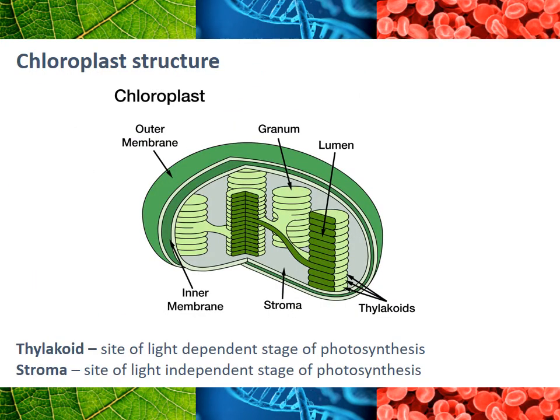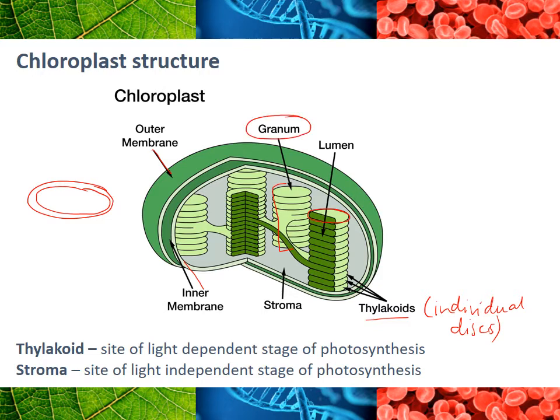Okay, you should know how to draw a chloroplast. And you definitely need to be able to interpret a diagram of a chloroplast. This often comes up in the exam. So we have an inner membrane on the chloroplast here, as well as an outer membrane. So if we were to cut a slice, it kind of looks a little bit like that. We then have these membrane sacs here, and they're called thylakoids. Okay, so they are the individual discs that are found in the chloroplast. And then a stack of thylakoids is called a granum, or the plural of that is grana. So this is one granum.